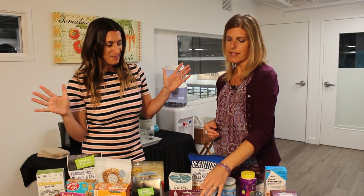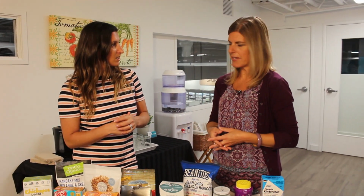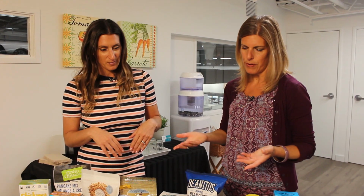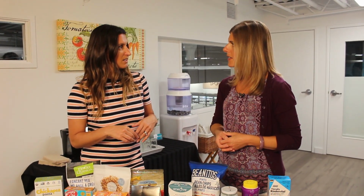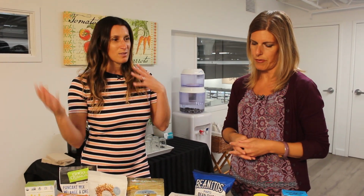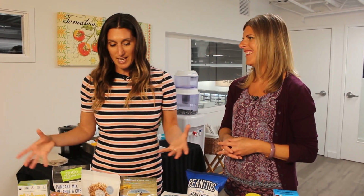And you could even add some pumpkin seeds. You like the flavored pumpkin seeds too. You can make kind of a trail mix with it and add some other things. I didn't think to do that. Yeah, mix things up: some dried fruit, some various seeds, coconut chips. If your kids like coconut, that's a good option too for a mix. We tend not to think outside the box.